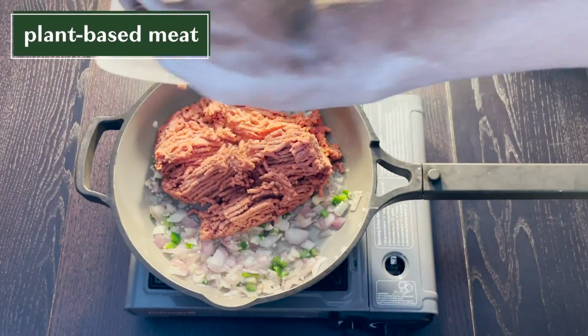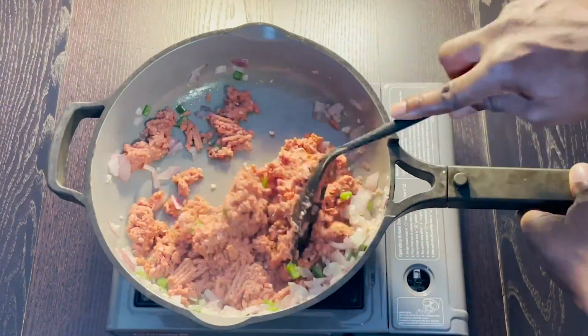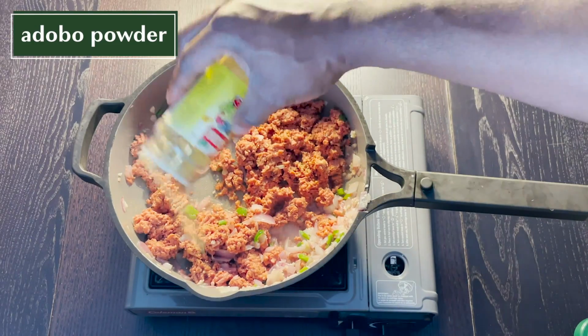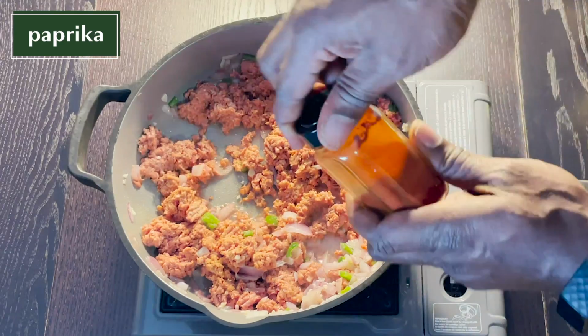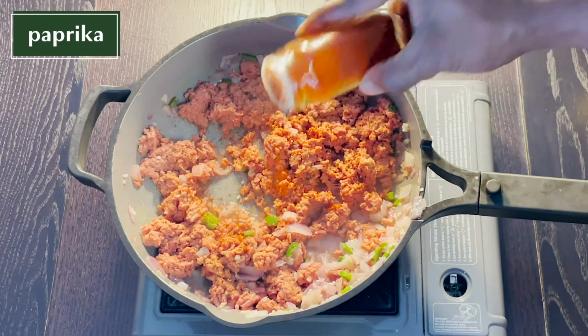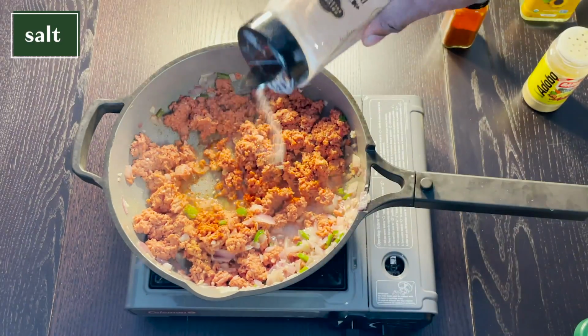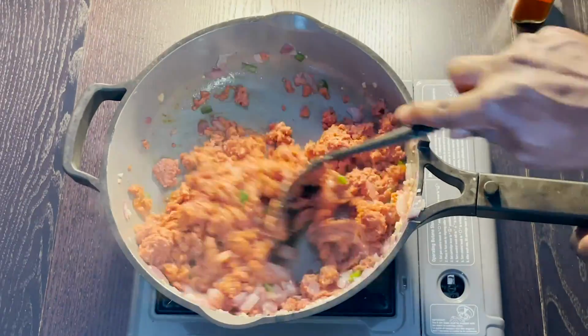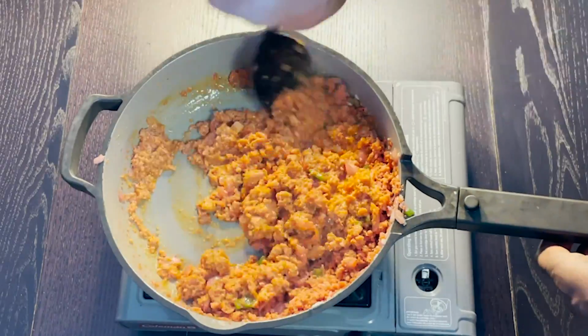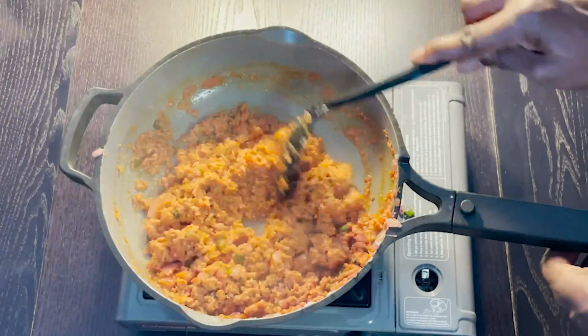Next, we're gonna add some plant-based crumbles. Break this all down until it browns. And now you wanna go ahead and season with a little bit of adobo powder, about a half a teaspoon. And then my favorite seasoning, a good old paprika. So you're gonna put a couple of dashes, some extra fine pink salt, just a little bit. Stir it up, get that nice Mexican flavor. And now we're gonna pour in 3/4 of a cup of enchilada sauce. This is looking so saucy and so good.